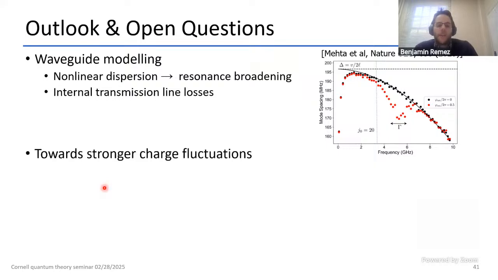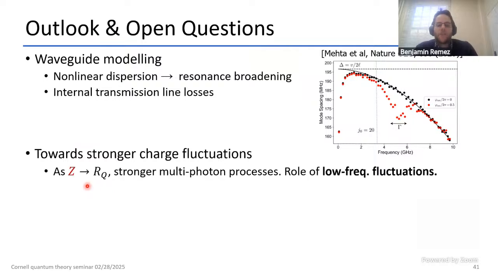Second, we can consider regimes towards stronger fluctuations. So if I haven't mentioned, here we considered impedances that are over the critical point of R_Q, but way over the critical point. So you're deep in the insulating regime because that's sensible to expand around perturbatively. But as you go closer to the actual point, these multiphoton processes become more dominant. You can get extremely high order processes.